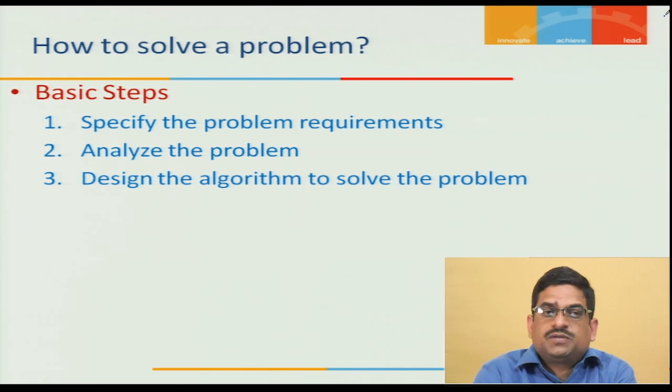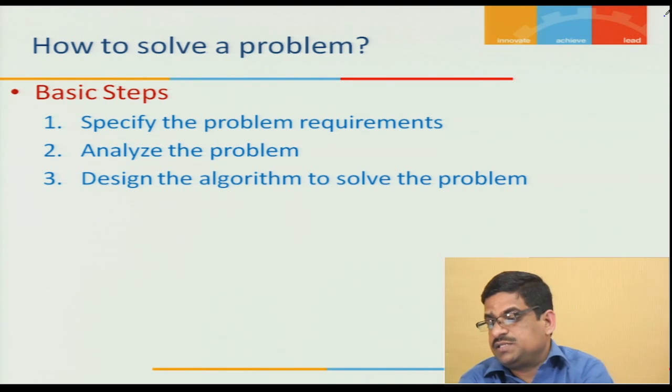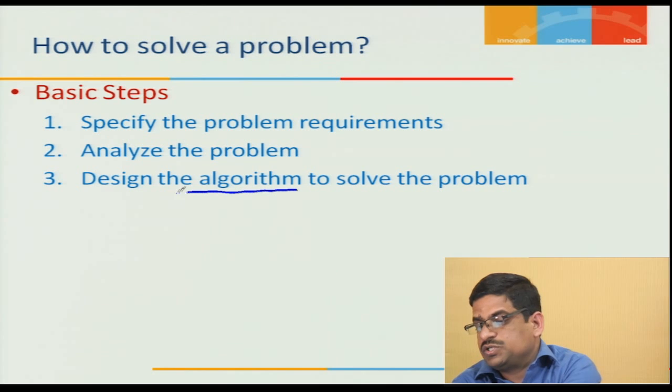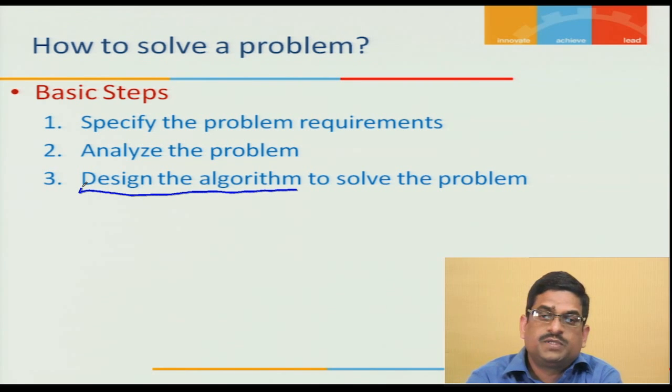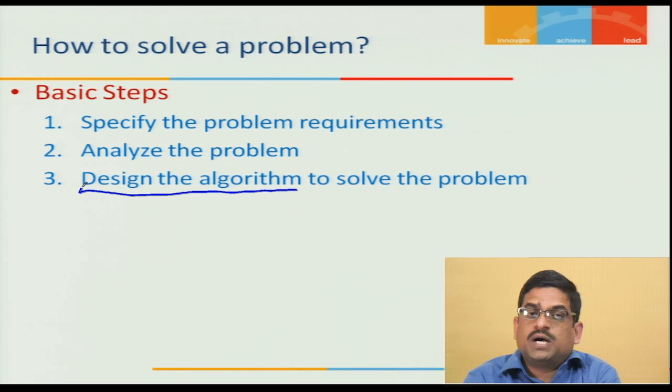Third step is, once you analyze the problem, you identify your input, output, and any constraint if there is one, then you have to design the algorithm, and this is the most prominent or most critical step of your problem solution. Here you are trying to design your solution step by step. You are writing that this is step 1, step 2, step 3 and so on.